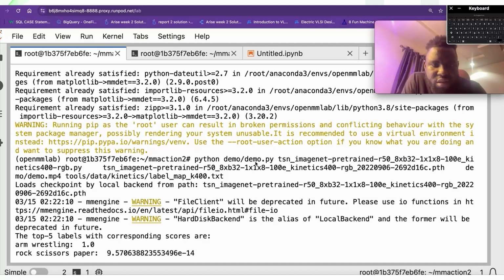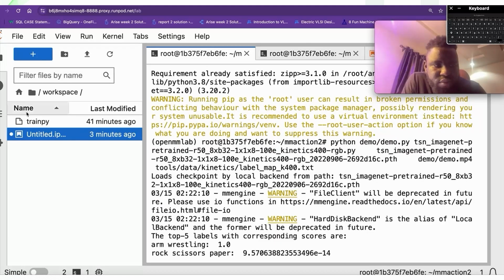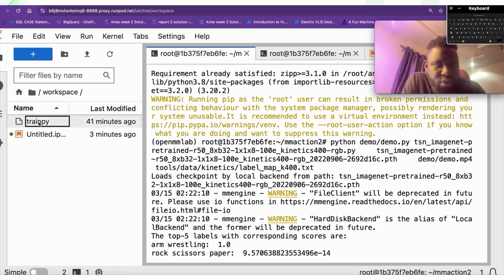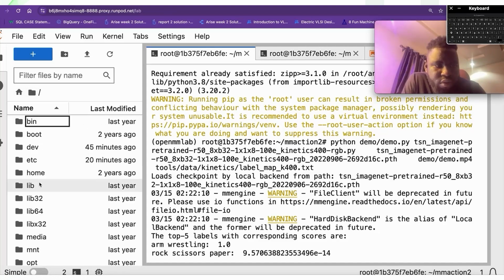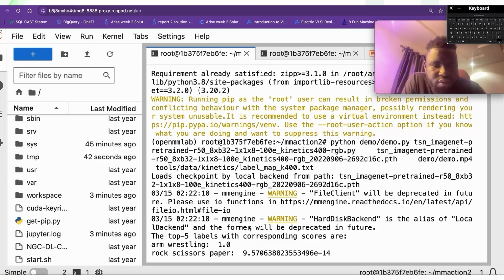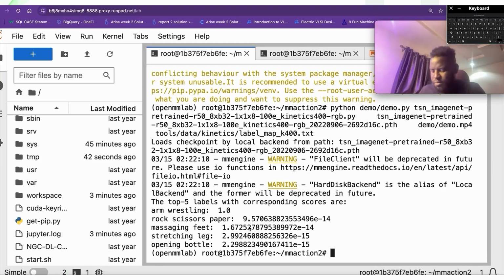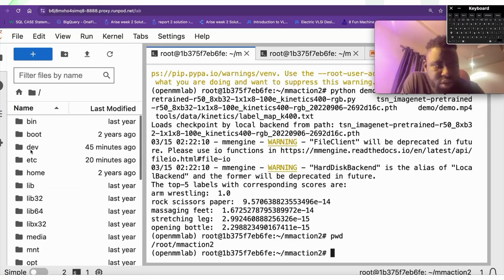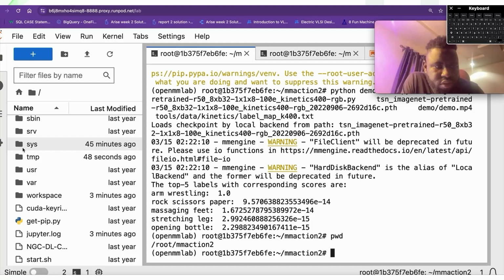So if you look at demo.py, let's go home. So root /mmaction.